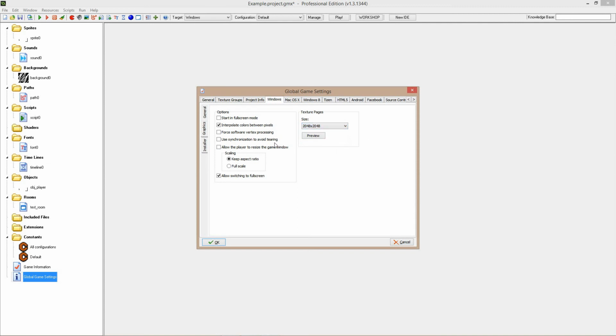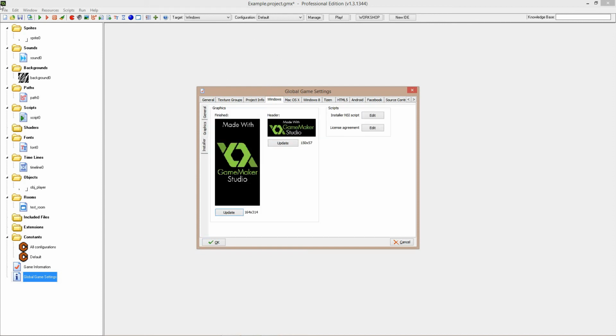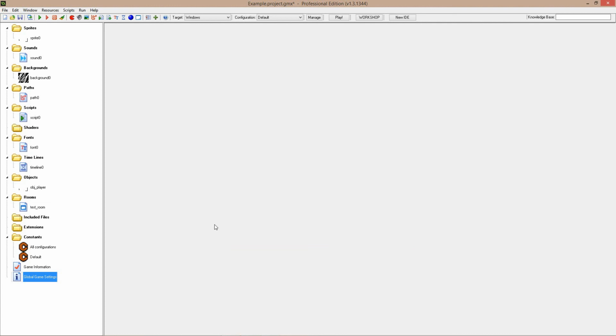And then you can of course use synchronization as in many games, and make the player able to resize the game window. I will not use this if you do not know how to write code to make the things scale properly in the game. Tutorials exist on that on the GameMaker forum. Please go to the GameMaker forum if you have any questions on this sort of search first. And if you cannot find it anywhere, some tutorials or stuff like that, then go to the proper forum and ask the questions. And you can change how it scales, if it's full scale in the window or keeping aspect ratio. And then of course, if you choose to, when you create a game, create an installer, then you can show some graphics for that.